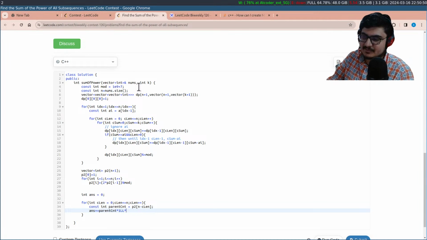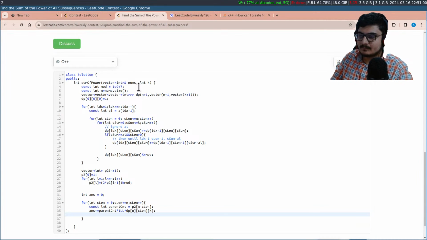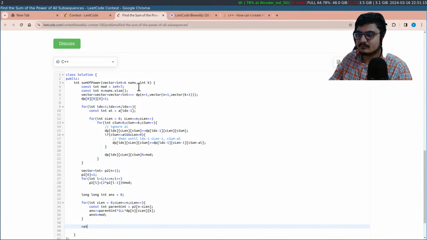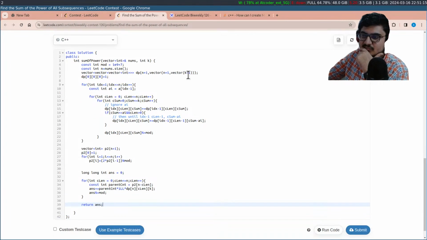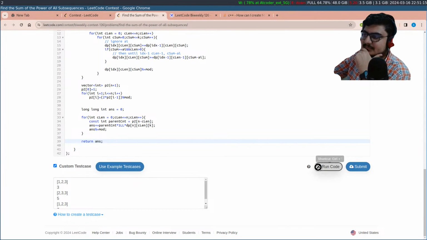Here we can probably have an int overflow, so we should typecast it to long. This was the code I had for this problem.